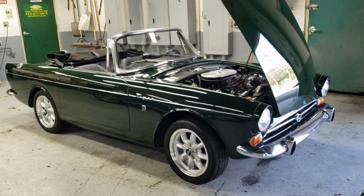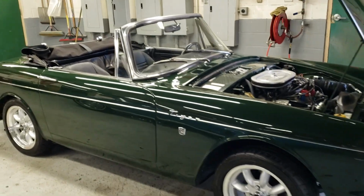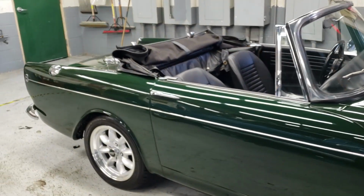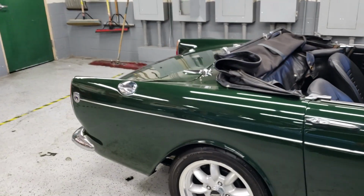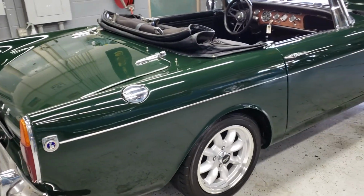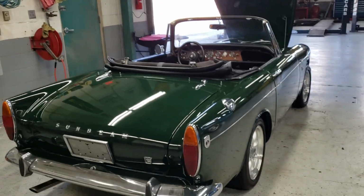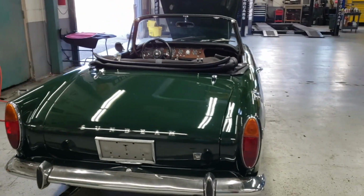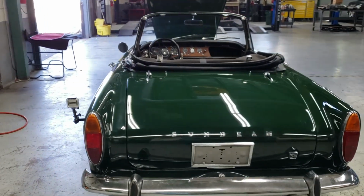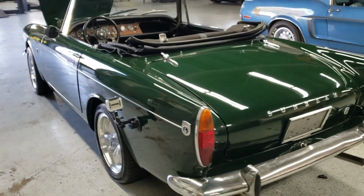Everybody's been wanting a video of this little car on a cold start. So I wanted to come down today and get one for you. Danny's doing a great job of detailing it. We're not quite finished with it yet. I've also hooked the GoPro up there, as you can see.